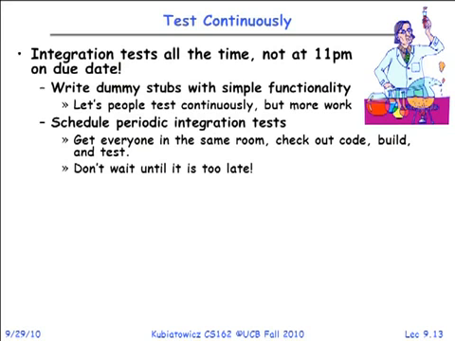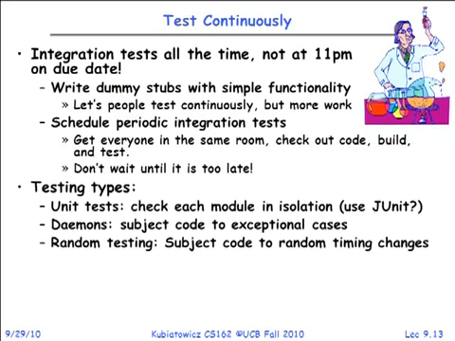Different types of tests. You could do unit testing, where you check each module in isolation. That might be good if you have a module like a priority scheduler. Well, you wrap around it something that plugs a bunch of different tasks into the scheduler and then extracts them one at a time and sees if they come out in priority, right? Those are the kind of unit testing that you could do. Other things that are a little more sophisticated: you can throw timing bugs and loops against your code. Try to actually screw it up by inserting random tasks that aren't quite what were expected and see if it gives the right result. Okay.